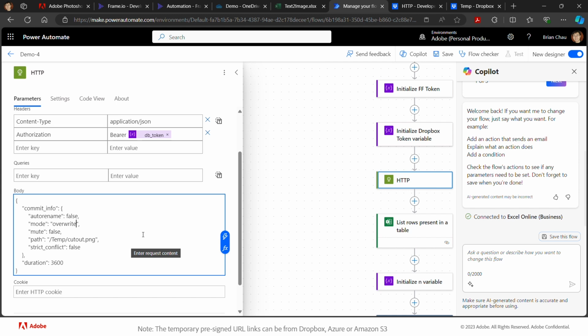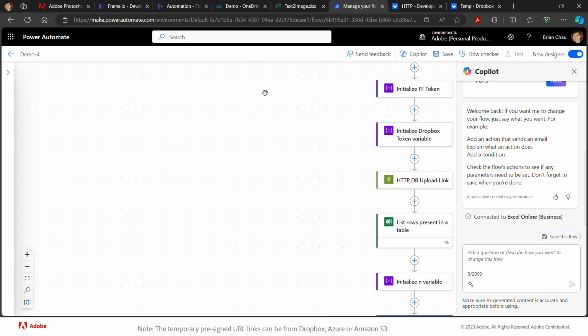Right. Now this is a temporary upload link that it will generate. You could even specify the duration of this link, because the link will expire as well. So you could put in a parameter, 3600. The documentation will tell us whether it's seconds or something, right? But for me, it doesn't matter. After this, I'm going to call the Photoshop API straight away. I'm sure that there's enough time for me to do so, right? Why don't I just give this a name as well? HTTP Dropbox upload link. Right, so always give a proper name there. Now I think that would do.